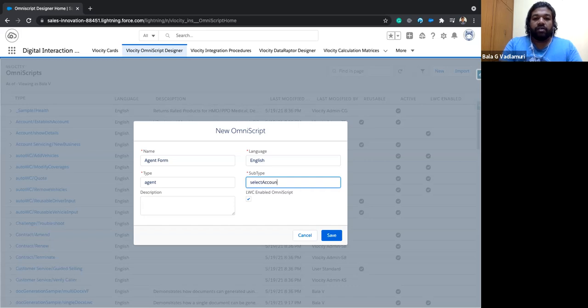Omniscript agent, select account. Generally, we name the Omniscript as the type underscore the subtype.